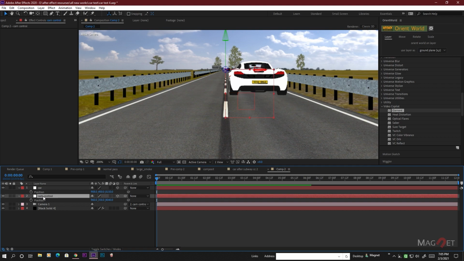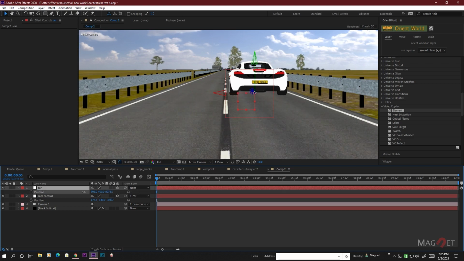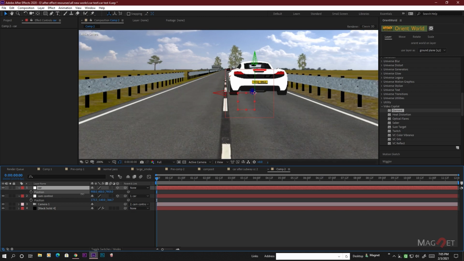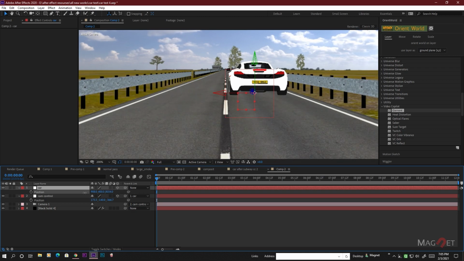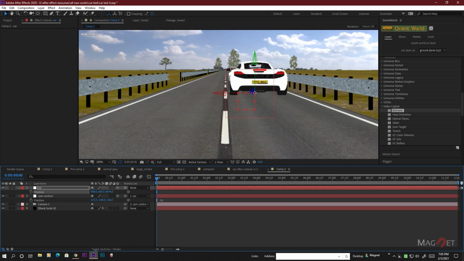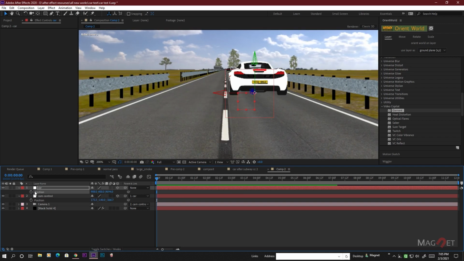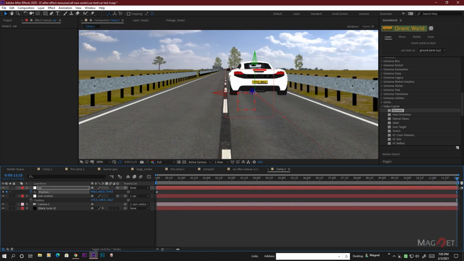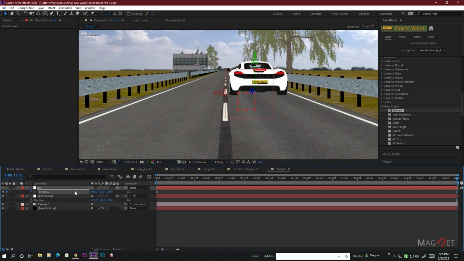Now we link this camera control with the car null object, so if we move the car null object, our camera also moves. Now we make a keyframe here and go to the very end and we change the position like this.